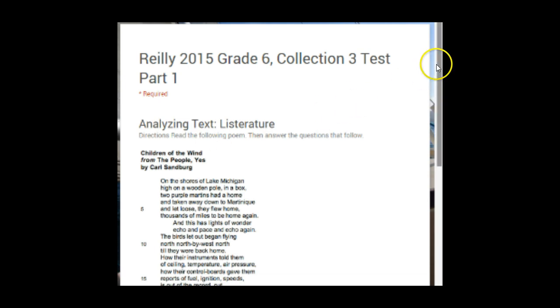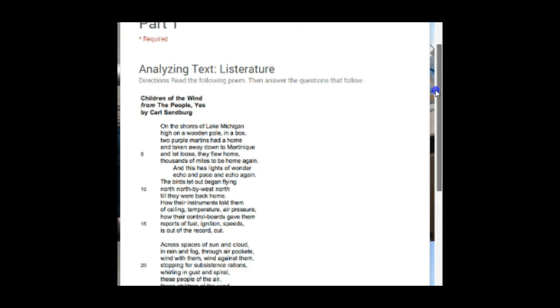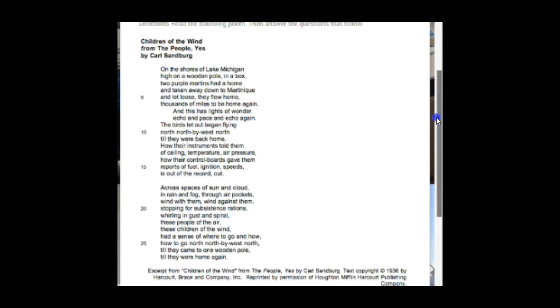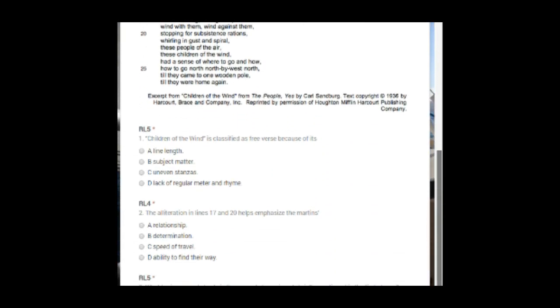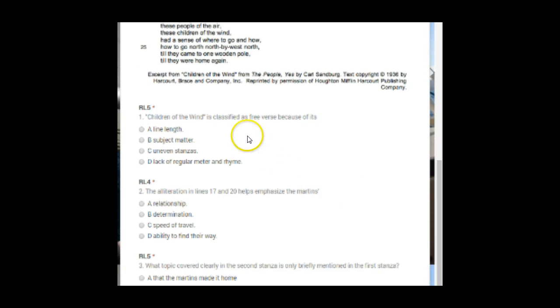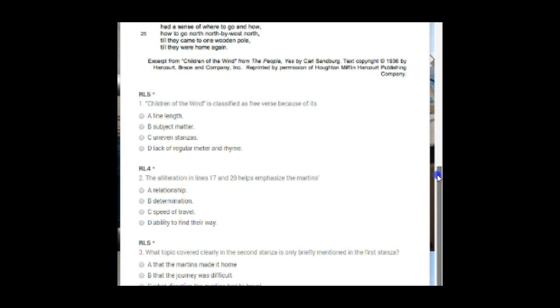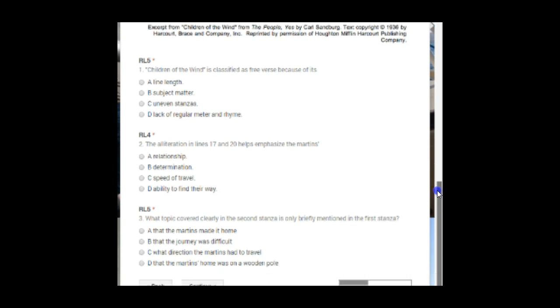You did get some paper copy handouts of all of the passages for this test. The reason that that was done was so that kids could do a close read if they needed to as they were taking the test, because that's difficult to do on a computer. So you'll see that the passage is there, and then here are the questions. The questions are split into your standards, which is going to be very nice when I show you the tutorial on how to look at your results.